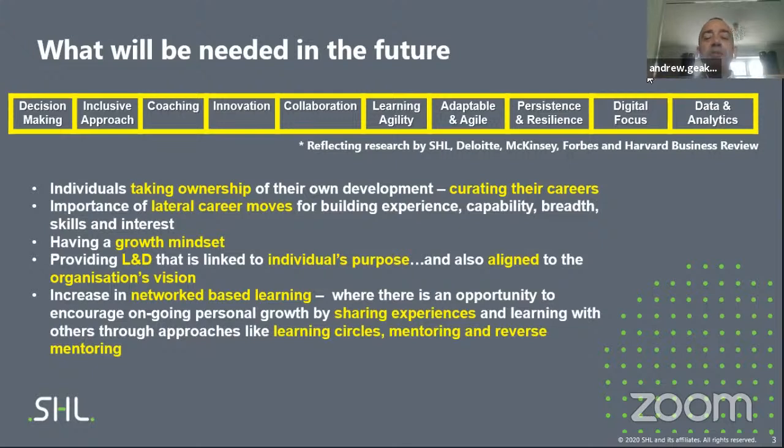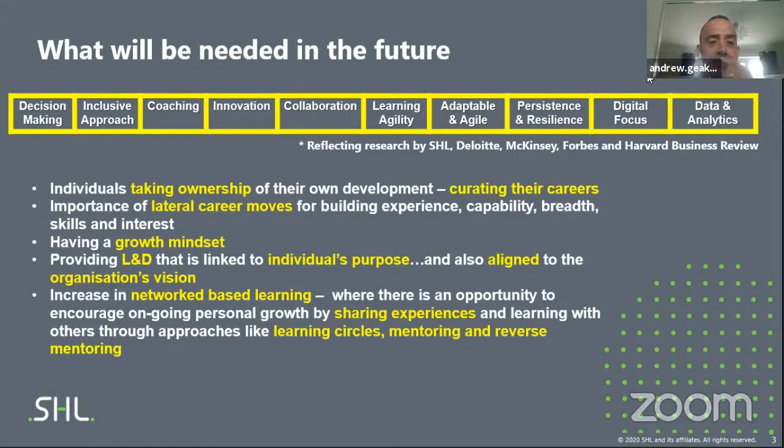And if we think about the skills we've had to learn in the last year, this notion of lateral career moves. I mean, traditionally, succession planning used to be, well, my job takes me to that level, then the next level, then the next level. Well, actually, a lot of that experience, a lot of that capability is going across different parts of a business, or indeed going into different companies, different functions. Because what I'm doing is building up a breadth of skills and know-how that will support me if I do want to transition to something more senior. And the chances are, when I do transition to something more senior, it isn't going to be the same job that it was 2 years ago. So it's that lateral career moves which we're seeing happening.